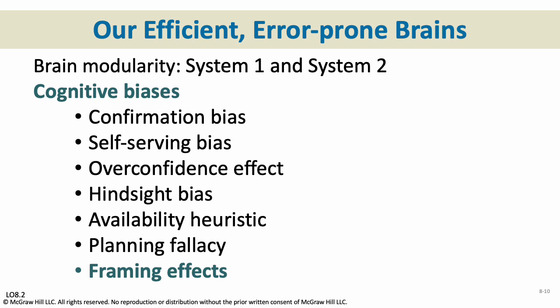Self-serving bias is not touched upon in the slides, but self-serving bias is that we bias our decisions in ways that benefit ourselves. Self-serving bias is any time we attribute our successes to internal personal factors and not external factors. So we buy a stock and it triples in value and we say it's because of our own genius and we knew all of this. Meanwhile, the reason it tripled in value is the company invented some new drug that cures a disease that we had nothing to do with and we knew nothing about. If we take all of the credit for making all of this money, that would be an example of self-serving bias.